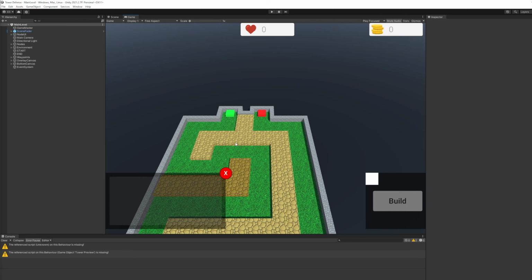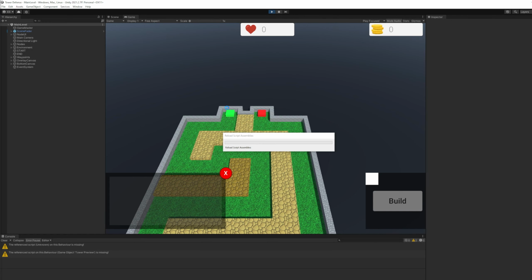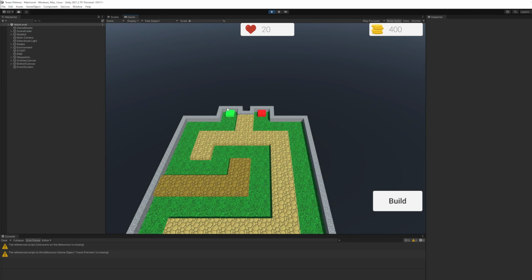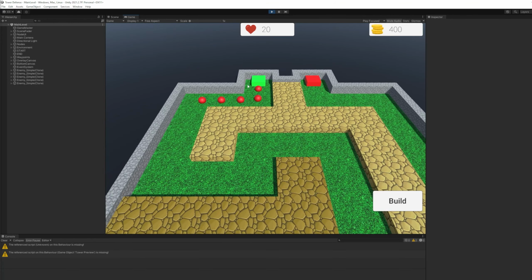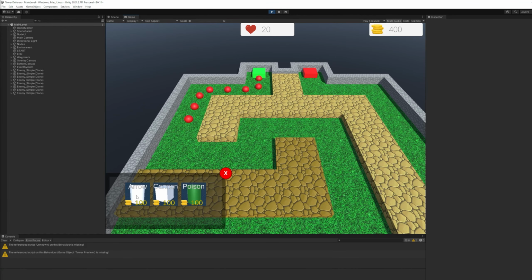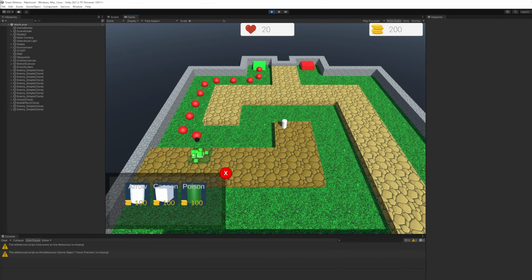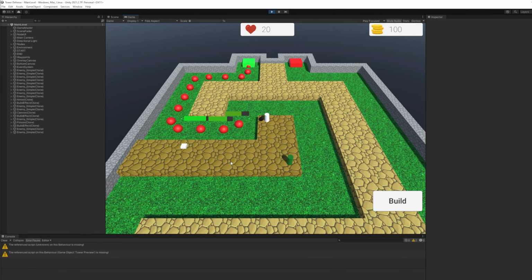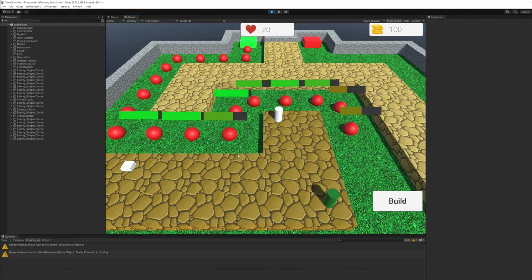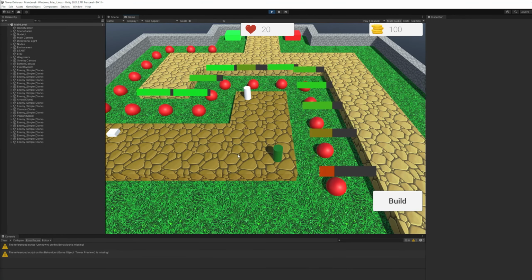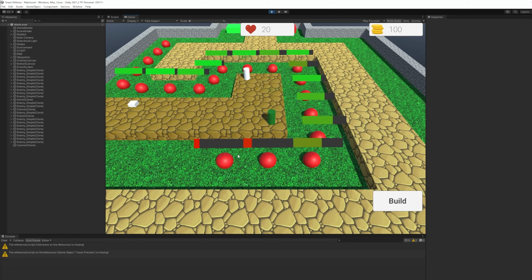But anyways, I can kind of show you where I'm at so far. I've kind of gotten the basics of it working. So start it up. I followed some tutorials and stuff, and I got all the wave generation working and building towers and damage kind of working already. So I have all the framework of it, I guess, laid out so far.